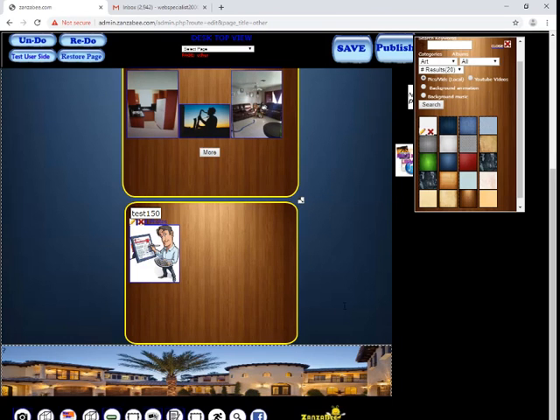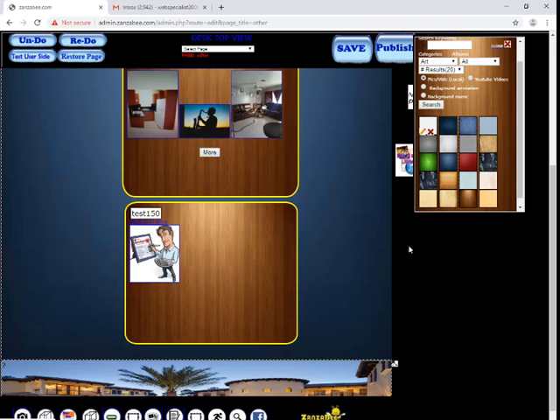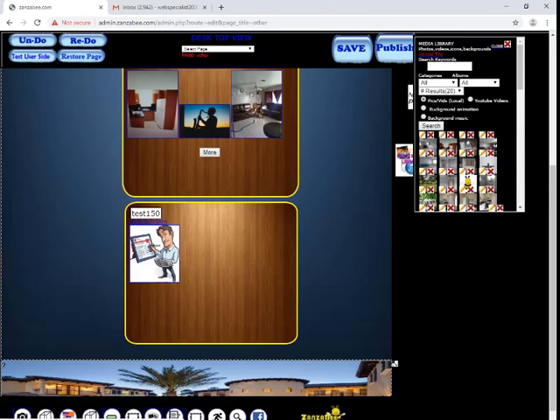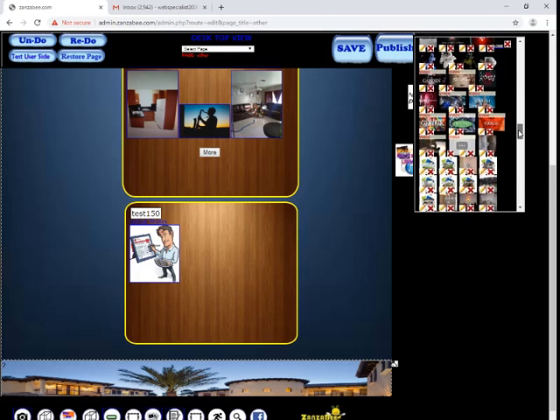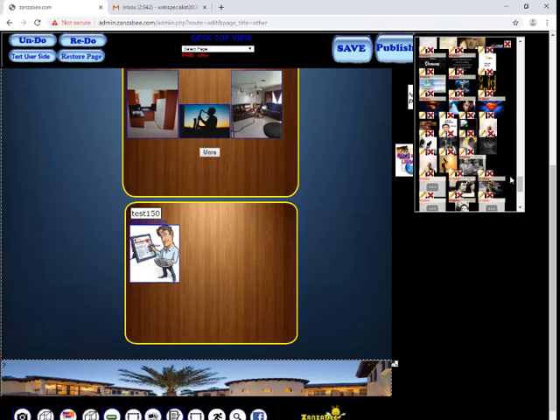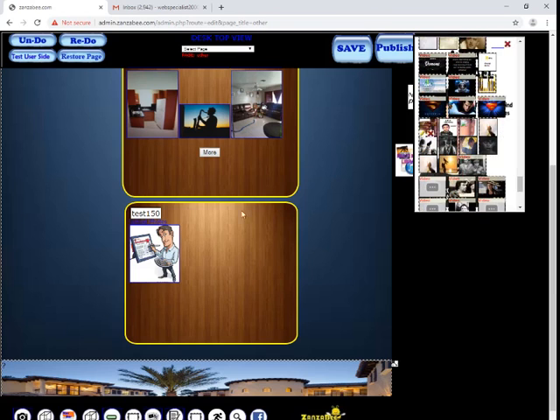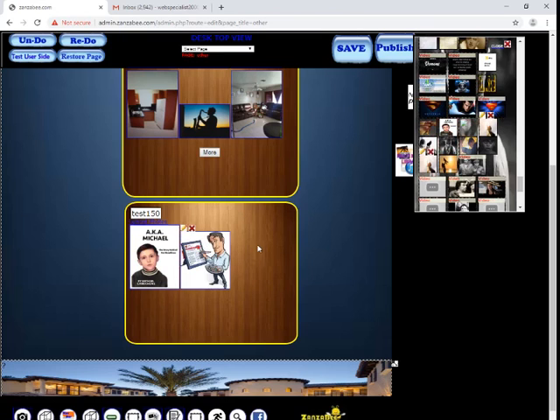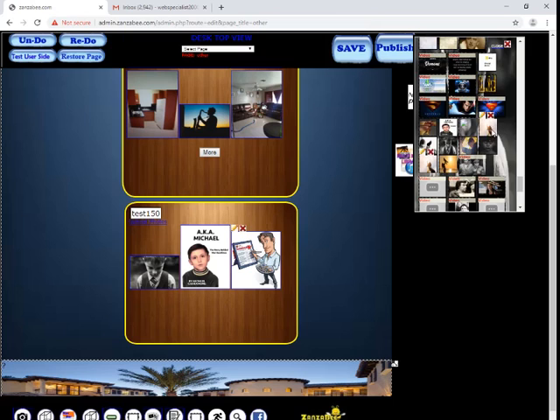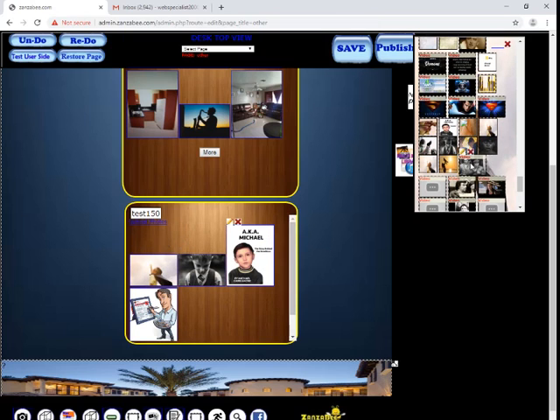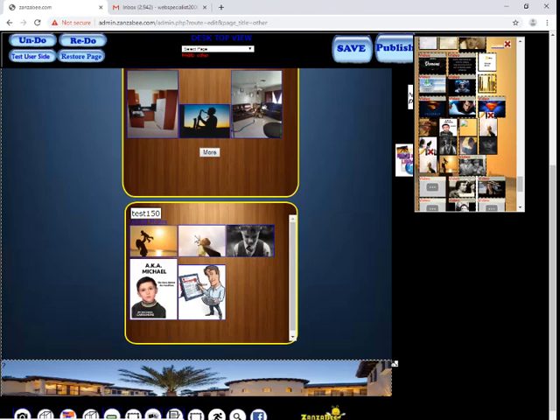And let's add some more pictures. Let's add some more pictures to the bottom one from the multimedia library. So let's go to the multimedia library and go through a bunch of pictures and see what we can add to it. Let's add this picture. Let's add another one. Essentially I'm selecting the pictures and then clicking the background of the album to add it.